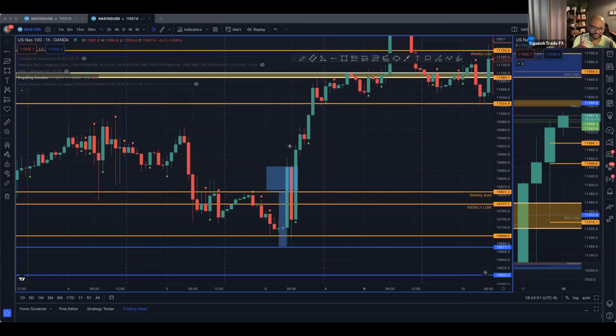Then drop to the daily. I'm marking out my swing highs and lows on the daily. Forget the H4s and the H1s. Forget it. Then I set my alerts to those levels, all of those levels that I drew out. I want to be notified when price enters areas of my interest.